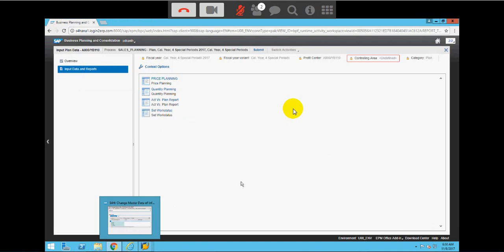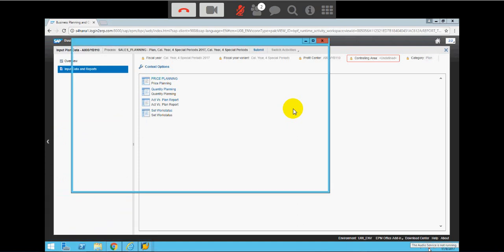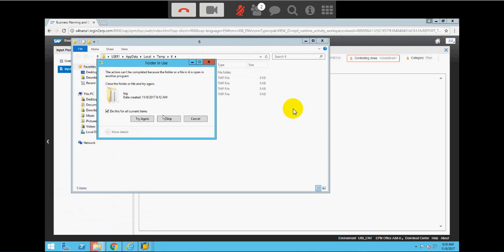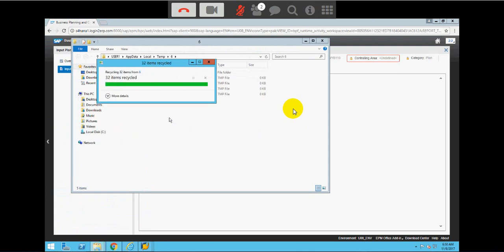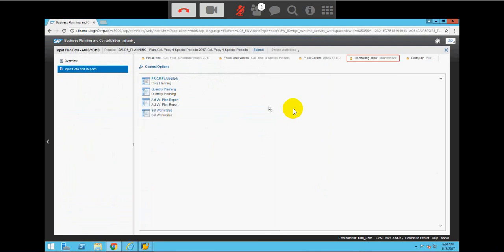Kiran, I have a question. In the first step, we are maintaining master data. Let's say we added a couple of profit centers in step 1. When we move to step 2, activity 2, those newly created profit centers won't be available, right? Because when we were defining activity 2, we had not configured those profit centers. So how can we get the newly created profit centers in the next sequence?